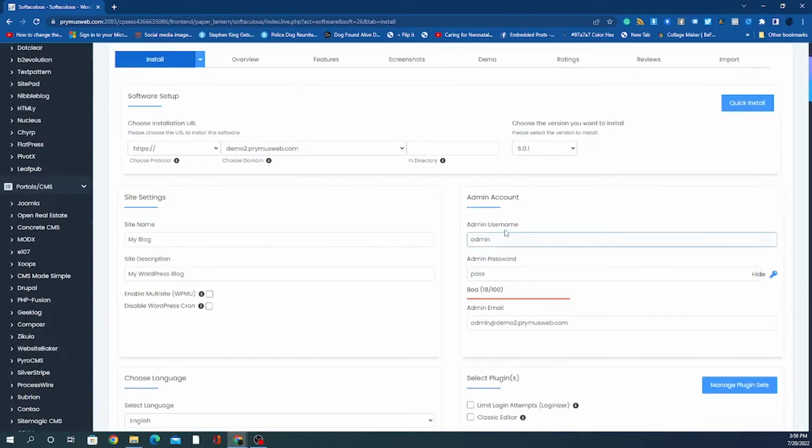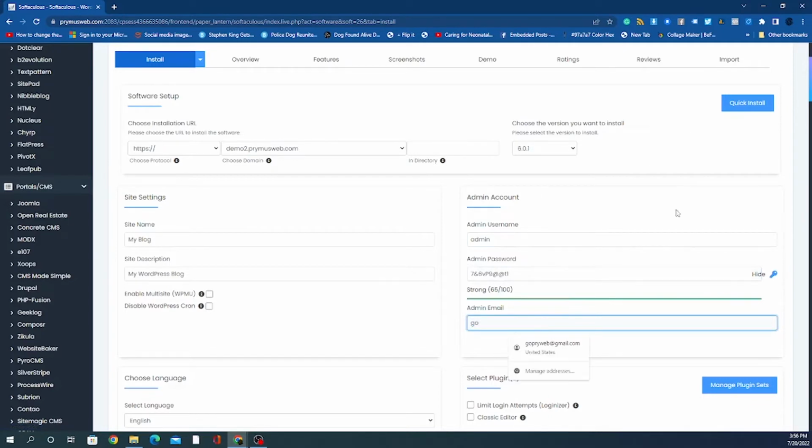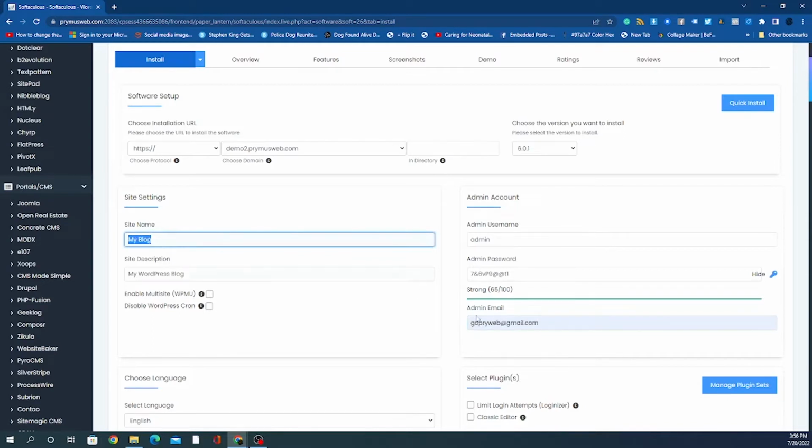Now I'm going to use the username as admin, and then for the password, use a system generated password. And you're going to type in your email, the admin email. Let's shift to the left under site settings. Name your site, your business. So for this demo store we're going to do for WooCommerce, I'm going to name my business Hawk Tennis Pro.